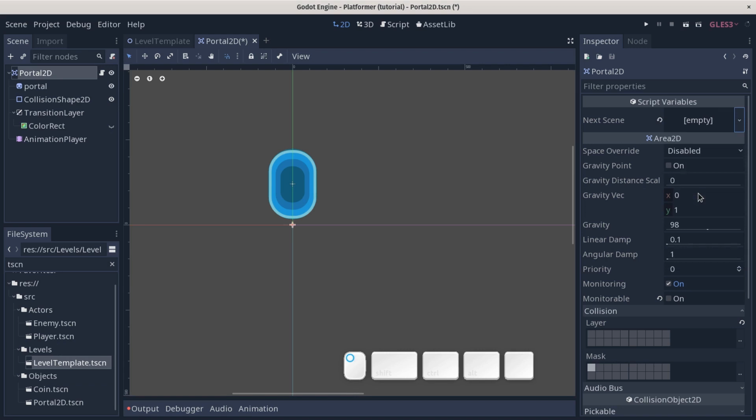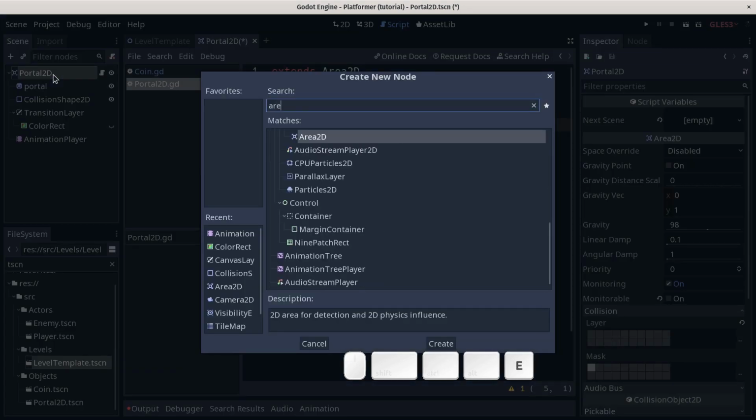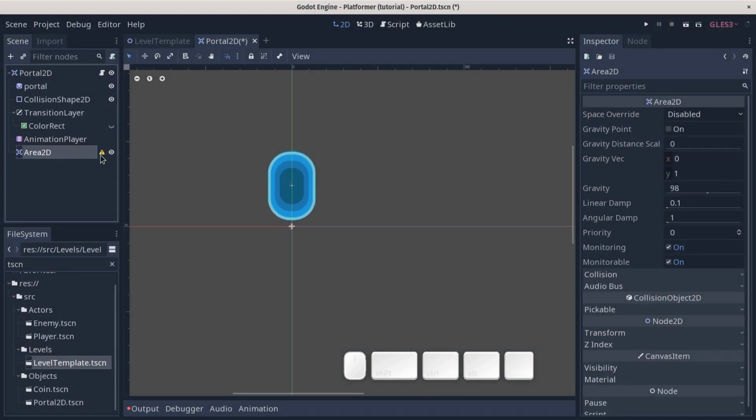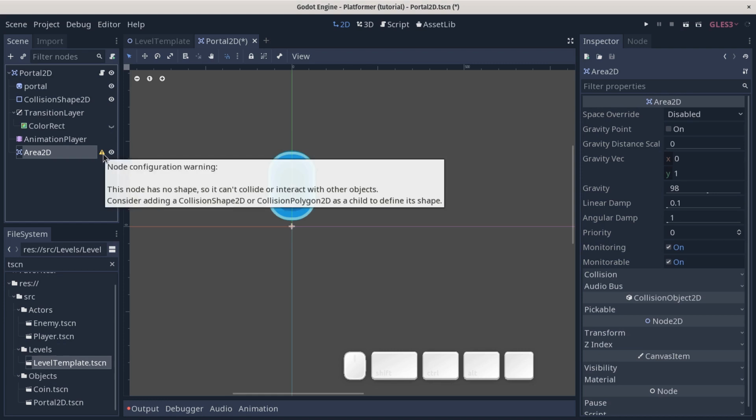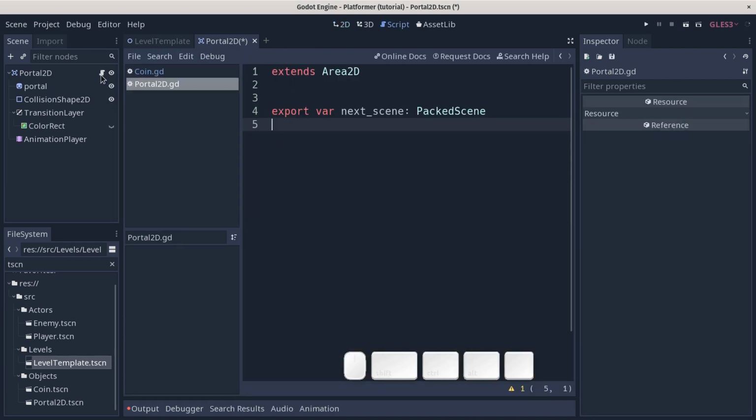I'm going to clear that one and go back to the script editor, because we must set the scene for that Portal 2D to work. Otherwise, we might crash the game or we might get an error. We have a feature to do the same thing we have when we create a node in Godot that needs some configuration. We get that warning sign here. It's called get configuration warning, and we just have to, in the GDScript file, create that method.